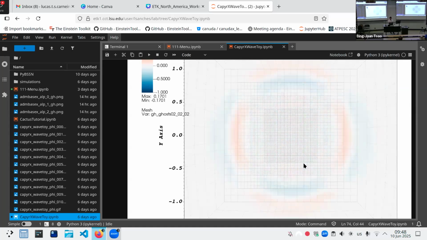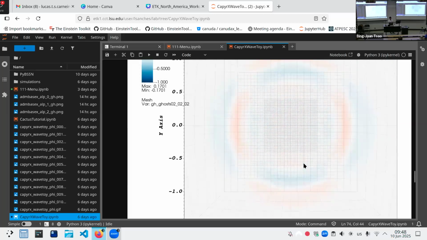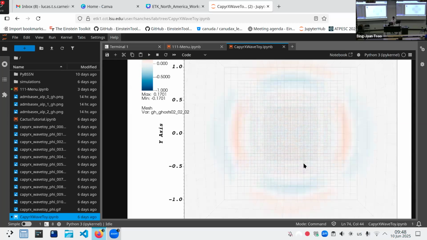Right, so we are closer than we were before to getting a production binary black hole run. We have many of the ingredients. Some of the ingredients are missing, but we are working towards getting them. And I think I've spoken for like 45 minutes or so. So this is basically all that I want to show you guys. And if you have any comments or questions or concerns, I guess this is the time. So thank you.